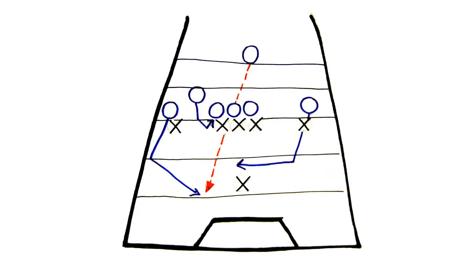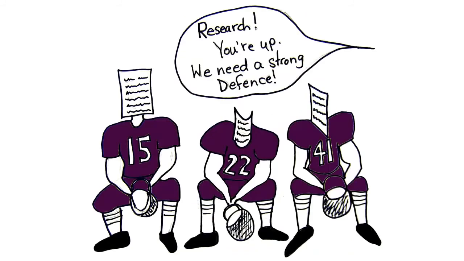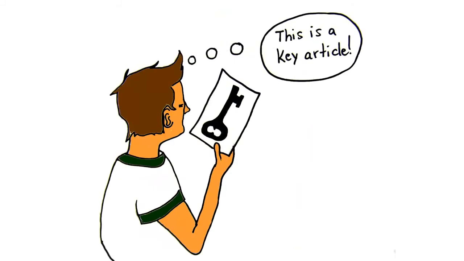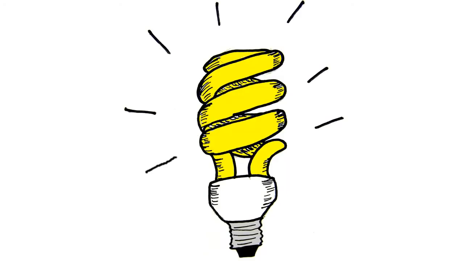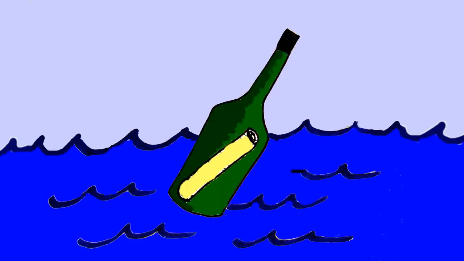The literature review section helps to position this new research into an existing context by revealing the other research that has been published on the topic. At this point, if you still think that the article is relevant to your research, re-read the entire article a second time in chronological order. Reading the article twice will ensure that you have a full understanding of the article and the author's message.